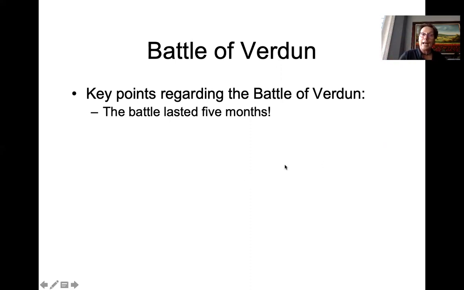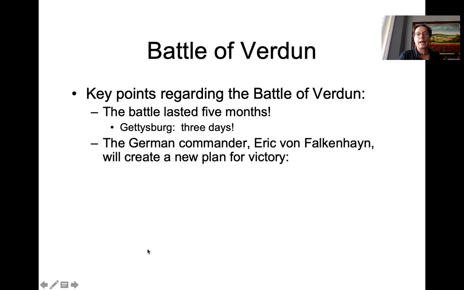And again, I would make a little side oral note. The weapons that both sides are going to use at Verdun are far deadlier than the weapons that the Union and the Confederacy had in 1862. So again, moving on, number two. The German commander, there's a brand new one. Helmut von Moltke has been removed. And the new German commander along what we call the Western Front is a guy by the name of Erich von Falkenhayn. Yes, you're going to need to know his name for your next assessment.